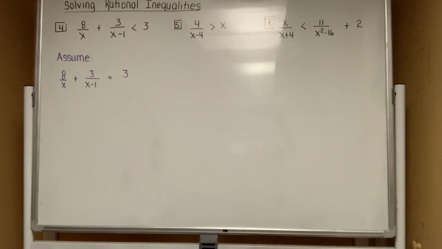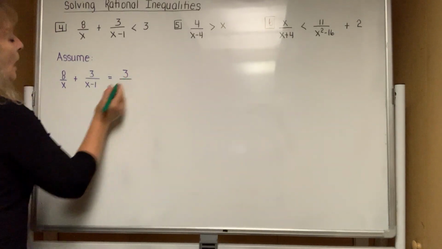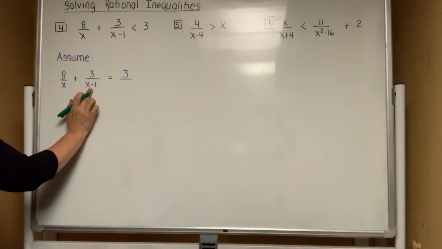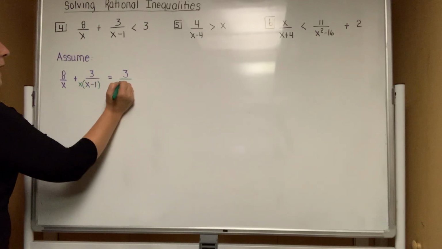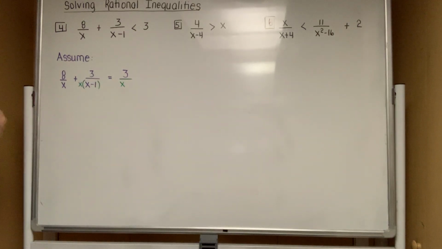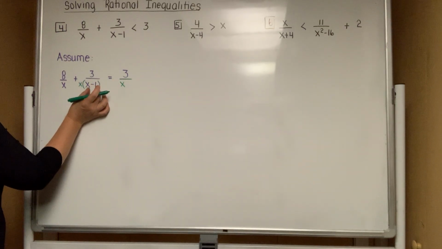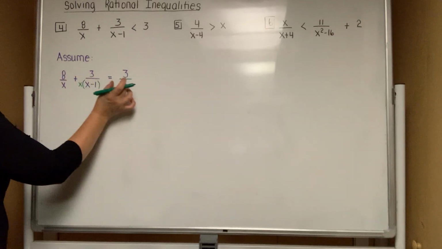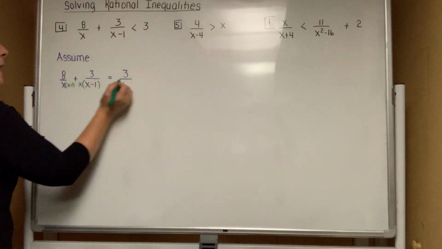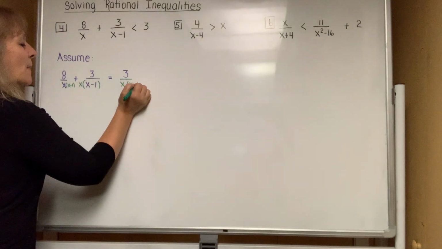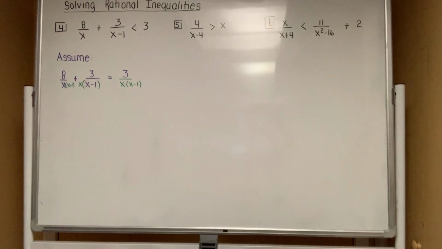Now, it's fractions, they're rational. You got to get a common denominator. So, a factor of x is missing from the 2 on the right. So I have to include a factor of x and include a factor of x. But also, a factor of x minus 1 is missing from the left and the right. So I have to include a factor of x minus 1 and include a factor of x minus 1. Now the denominators will all match in factors.